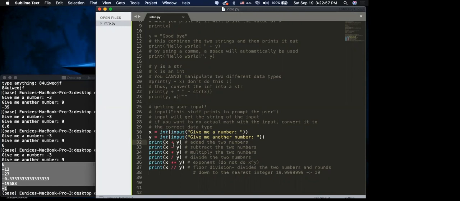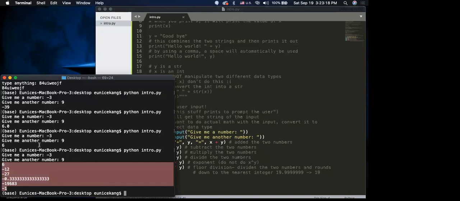So I wanted to print out x plus, and then the y, and then equals x plus y.